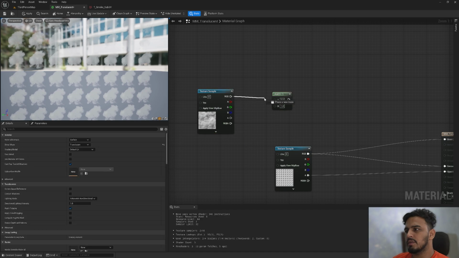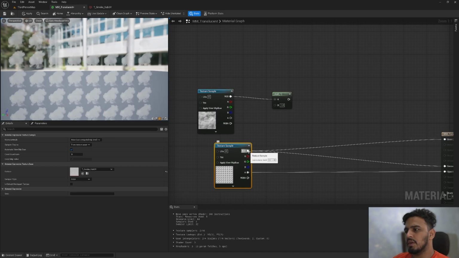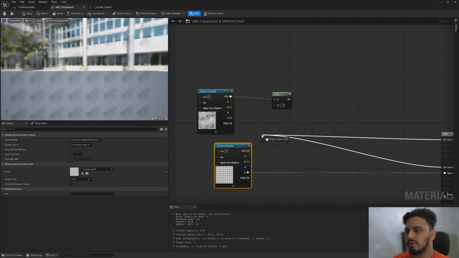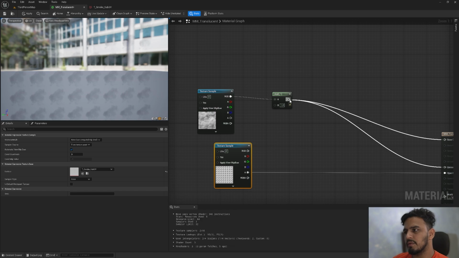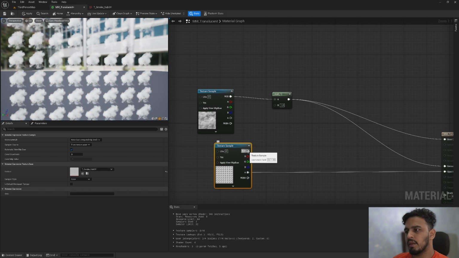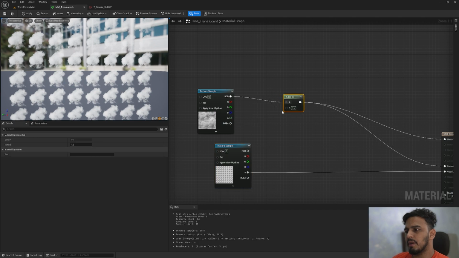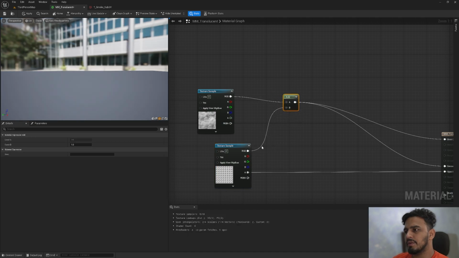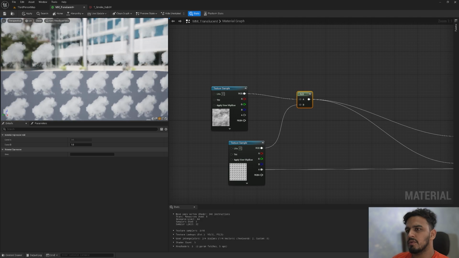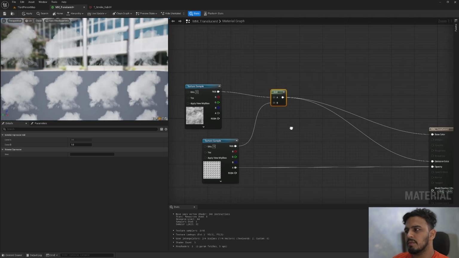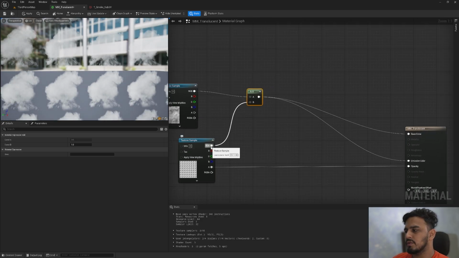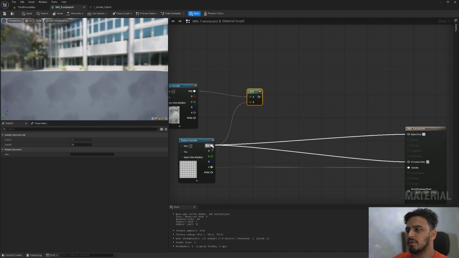If you hold control and click, all these wires can be moved together, and we can just put it here. Now I can put my sample here, and you see the difference a little.